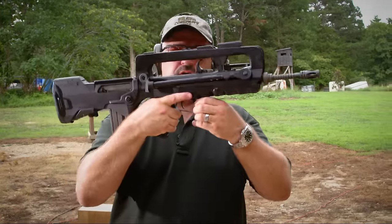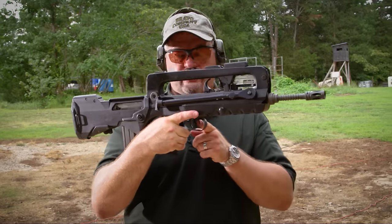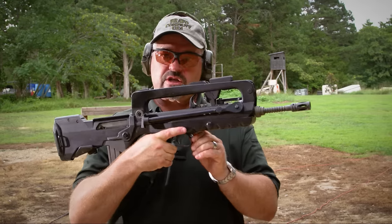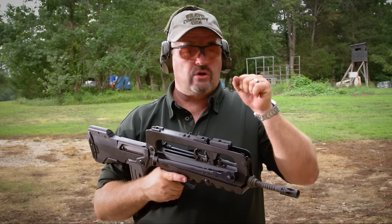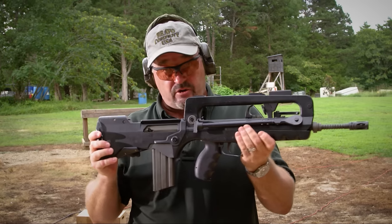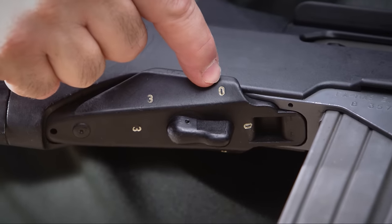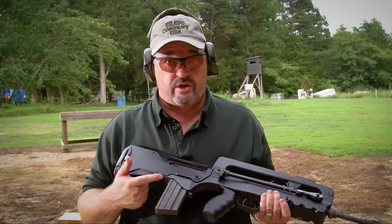The safety is in the trigger guard, and it's a swing safety, okay? So when it's in this position, the trigger is blocked, and you can't pull it, all right? When you come this direction to the left, this is R, fully automatic. So when you get on the trigger, it's gonna run as long as you got ammo in the gun, provided back here on the trigger pack, you have a secondary lever. If it's set on zero, then that's standard fully automatic, which as long as you got ammo in here and you're holding the trigger to the rear, you're gonna run it dry.